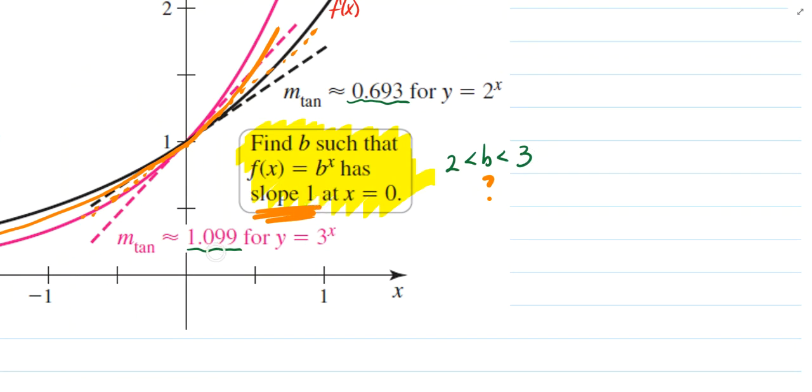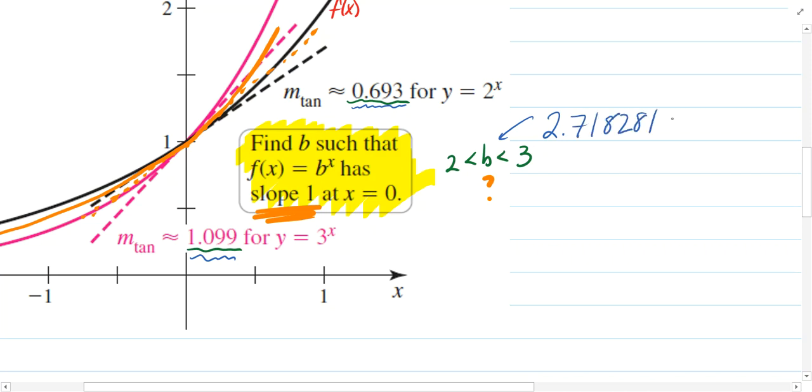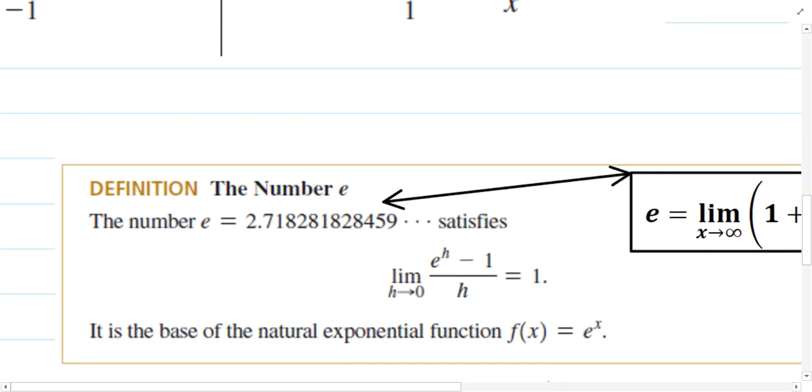In fact, it's going to have to be a little bit closer to 3 than it is to 2 because the slope at 3 is pretty close to 1 already, and relatively speaking, the slope at 2 is pretty far from 1. So the end result of the number is pretty close to 3. If I'm not mistaken, it's 2.781828482459. I'm trying to do the calculation in my head here. I think that's pretty accurate. I'm just kidding. I was looking at the screen ahead.